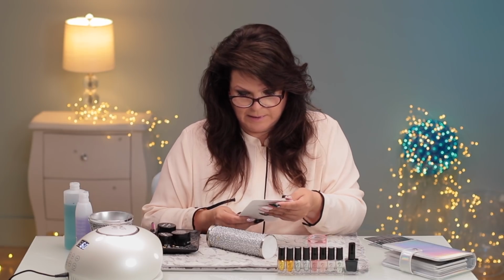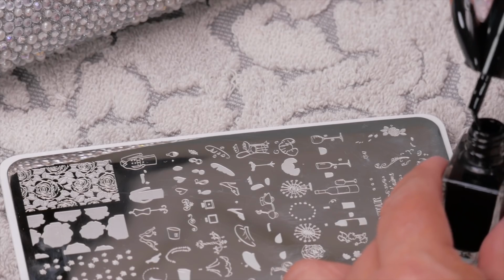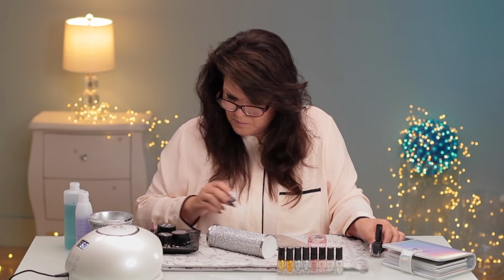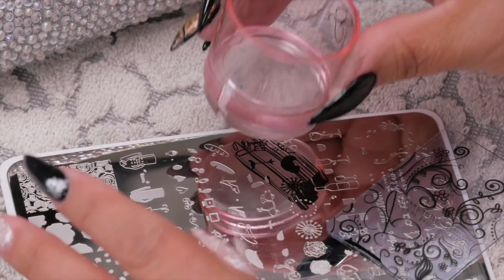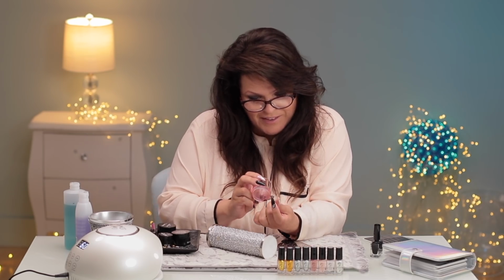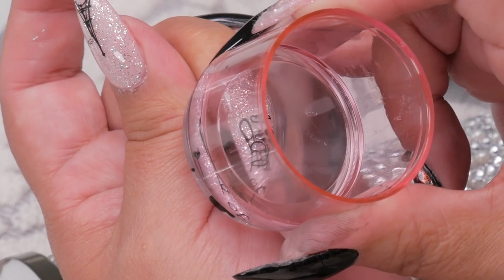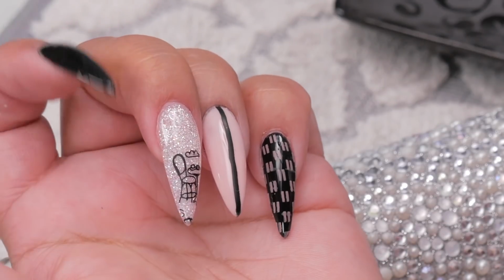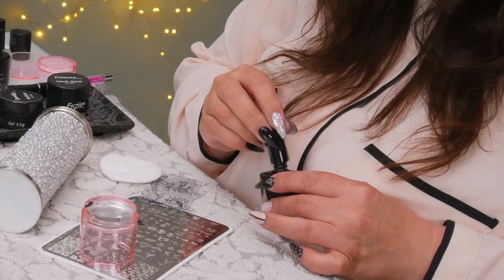So sometimes you can overdo a design. And I thought I was done with the stamping, but I see something I think I got to have. I'll just show you. It's very cute. This is so cute. It's adorable. Hold it for a sec, make sure it gets in there. Isn't that cute? And to drill it home even more, I'm going to add one more thing. I'm going to just add it here.